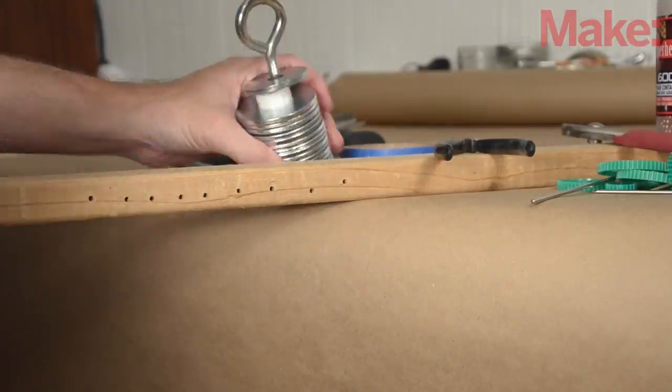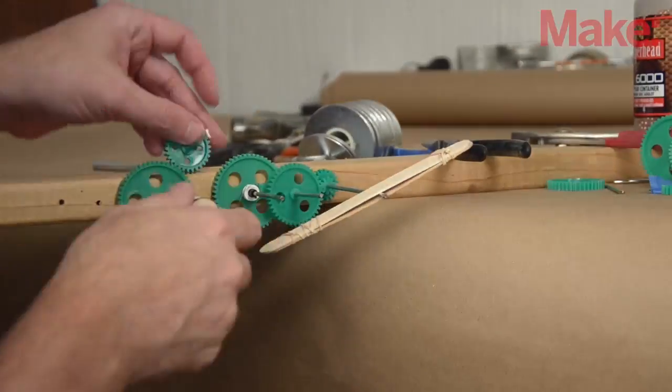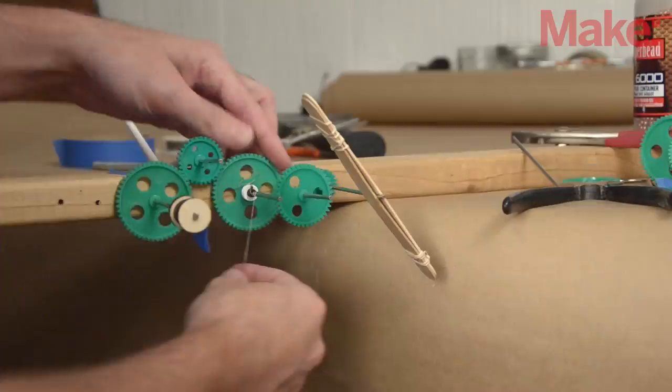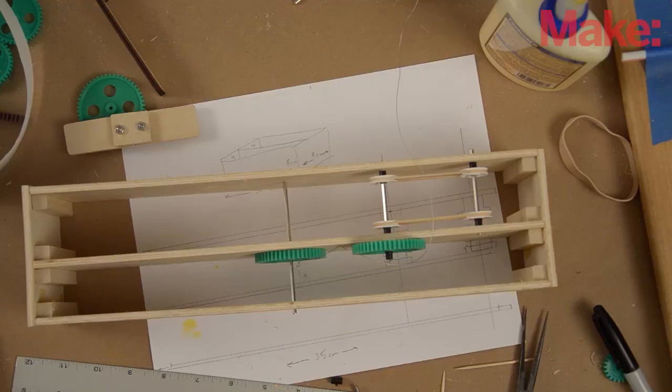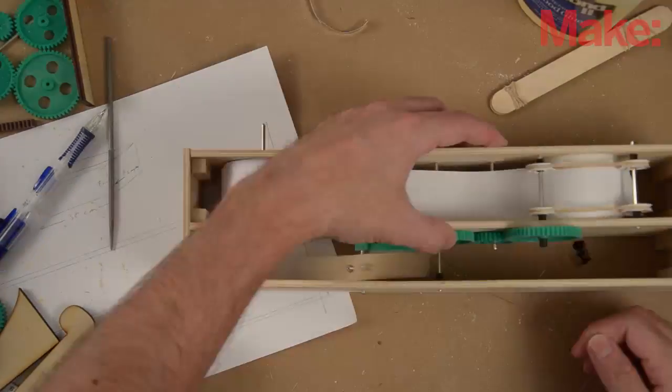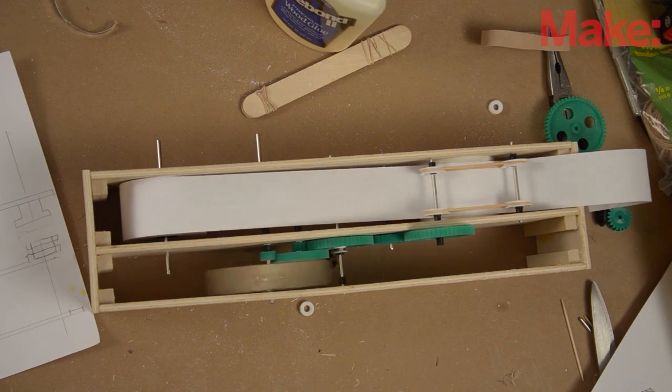I use scrap materials to mock up the gears to get the rates of rotation somewhat correct. A weight in the middle powers the mechanism with a fly fan to govern the speed. When I'm happy with it, I move the design to a plywood frame. The paper tape is pulled by a pair of rubber bands running between pulleys. With the paper moving reliably, all that's left is the marking mechanism.